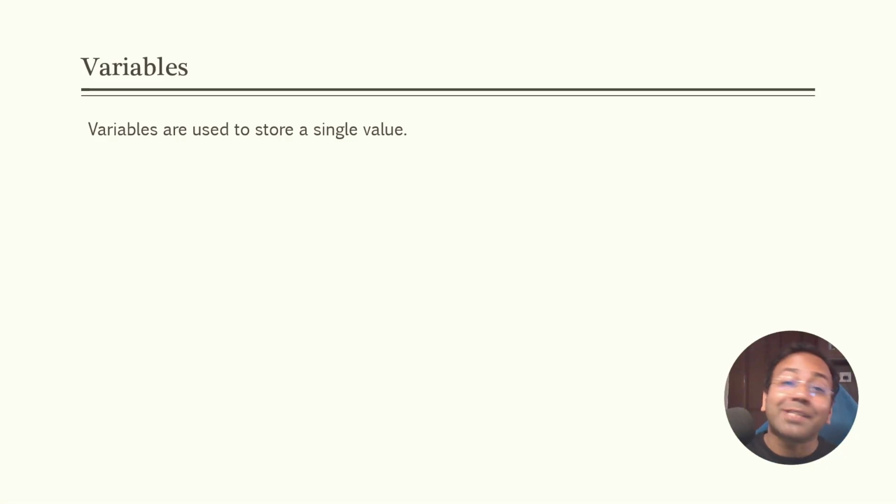Hello. As part of my previous video, we discussed how we can store a single piece of information using a variable. Suppose I have a single variable name, and to that I am assigning John. So John is a person's name. How will that be stored inside our computer memory?